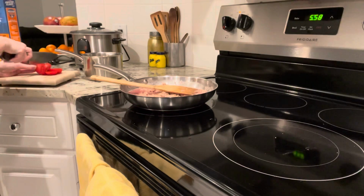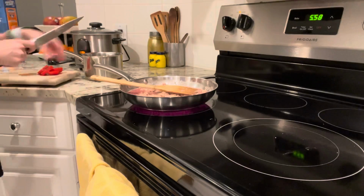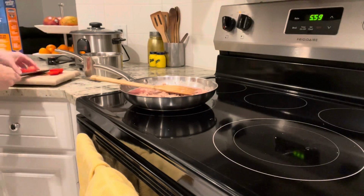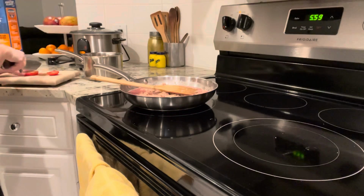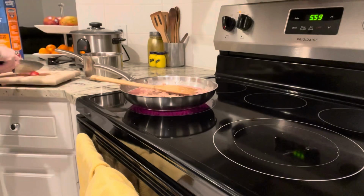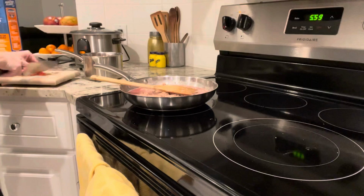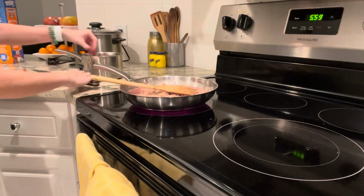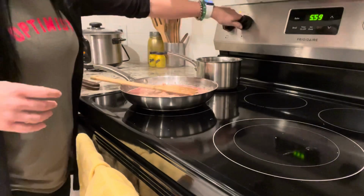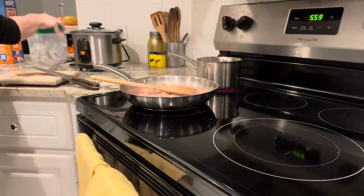And then I also am making beans to go with it. So as you've seen on another video, when I make my beans, I cut up tomatoes into small chunks and put them in a pot with just a little bit of water, and bring it to a simmer with two different types of seasonings that we use. One is a little Sazón red packet, and the other one is I believe it's Goya, the chicken bouillon cube, and I use half of the red packet and half of the chicken cube. And then I bring that to a simmer before I add the beans in.